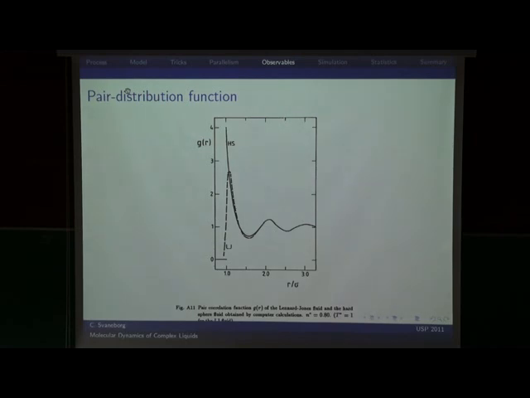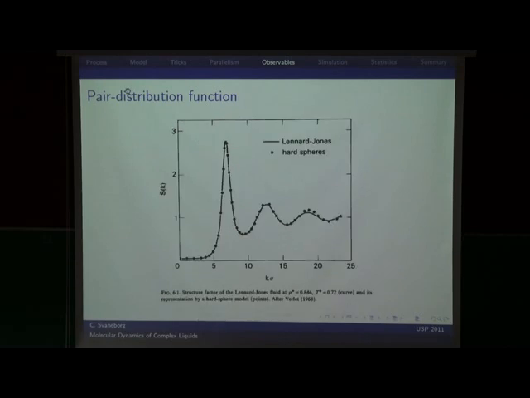So the kind of system that we're interested in is a Lennard-Jones liquid, and just to show you, this is the kind of pair correlation function you get, which is very reminiscent of the hard sphere pair correlation function. You can see they are almost identical. And if you Fourier transform, it looks exactly the same way. And again, this is something that you can obtain through measurements.